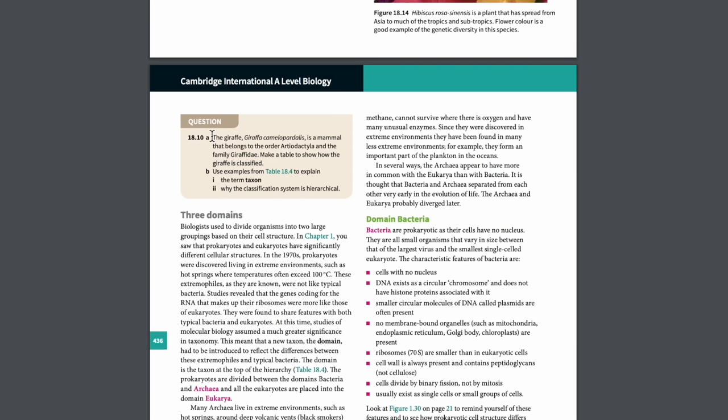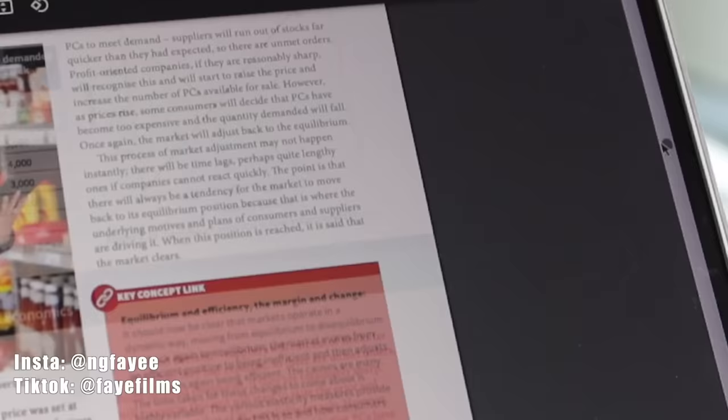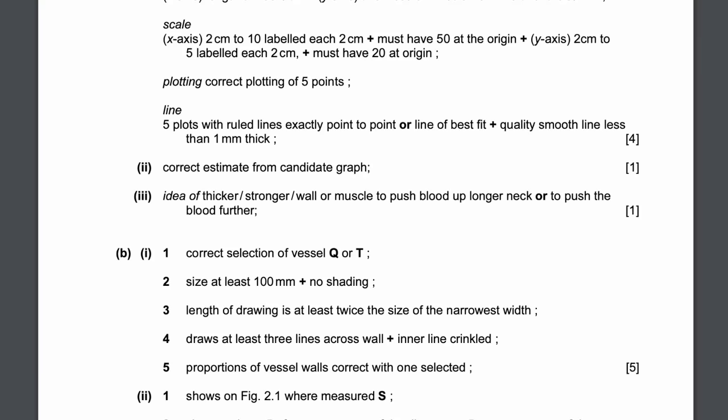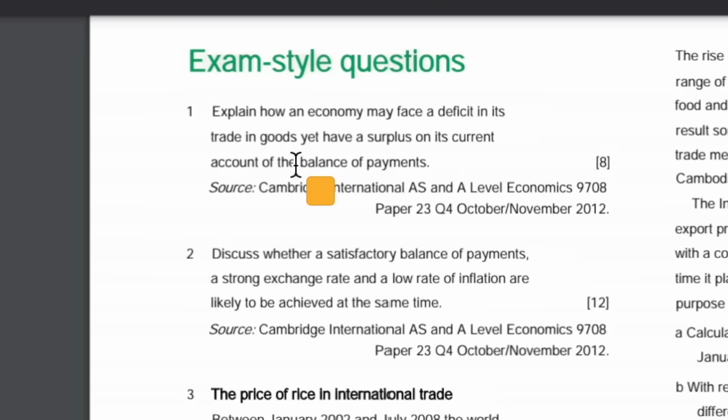In college or secondary school, you can do this with the questions in your textbook or exercise books separated by topic. By studying the answers first, I find that I get a very complete summary of the topic I'm going to study. A lot of answers are in point form which is really easy to digest. And lastly, you can immediately identify the important parts of each topic — highlight them in your textbook or lecture notes and just skip straight to them.